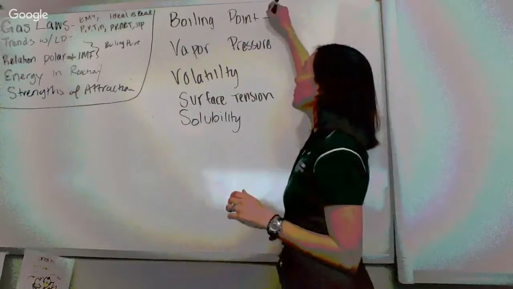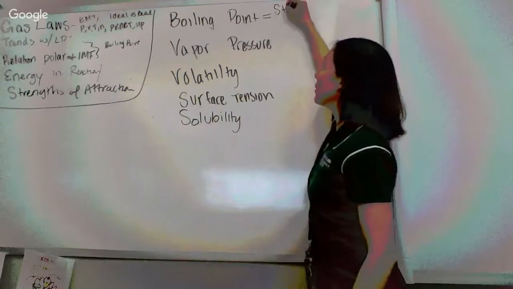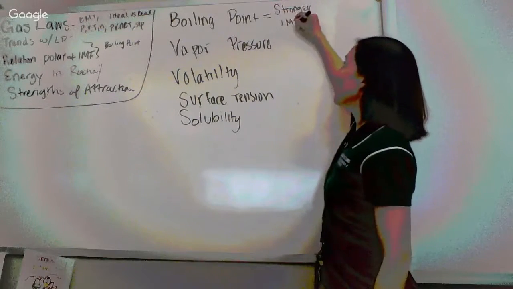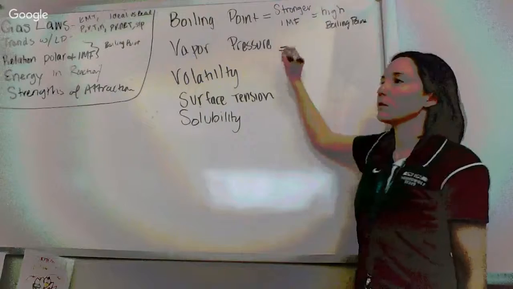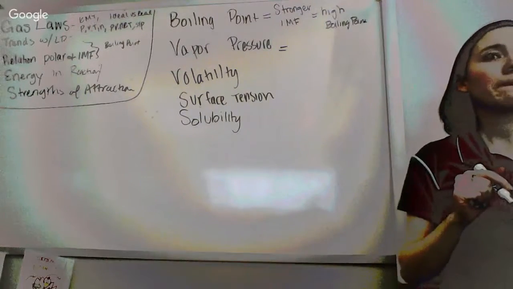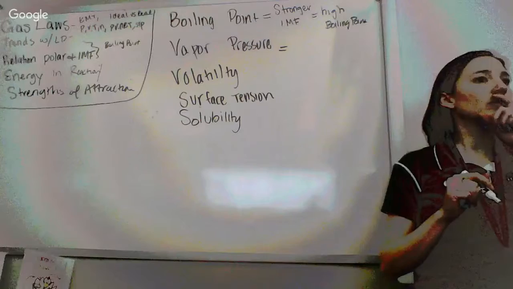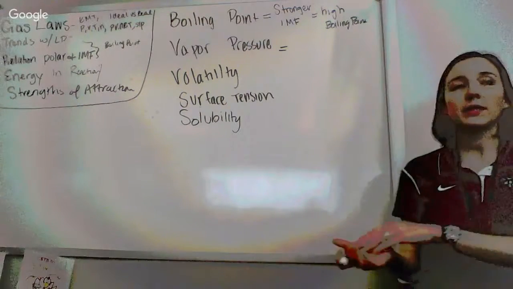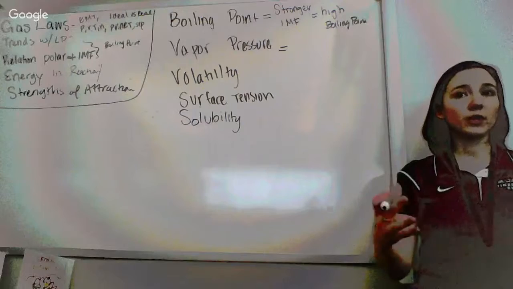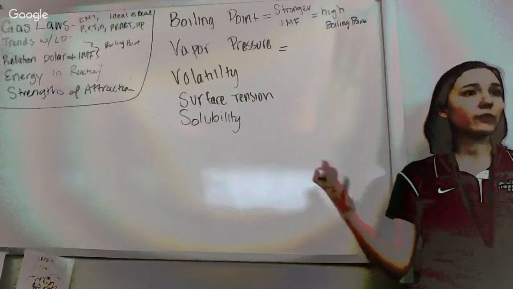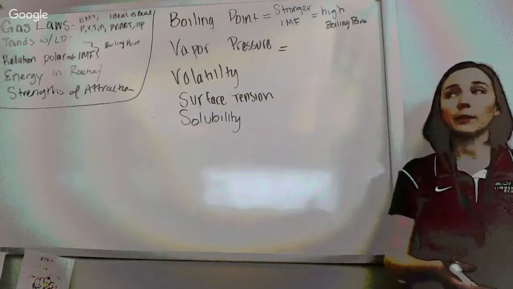Okay, so remember that our boiling point is talking about how much temperature it's going to take to break apart those intermolecular forces. So the stronger the IMFs, this is going to equal a higher boiling point. I feel like I'm talking about this a little bit backwards from the way that these are worded on here. Higher boiling point means it takes more energy before you can get those intermolecular forces to separate. So you have to keep adding energy to get them to separate. And then once they've finally separated enough, your substance will start to boil. So the stronger the intermolecular forces, the more energy it takes, the harder it is to separate, the higher the boiling point.